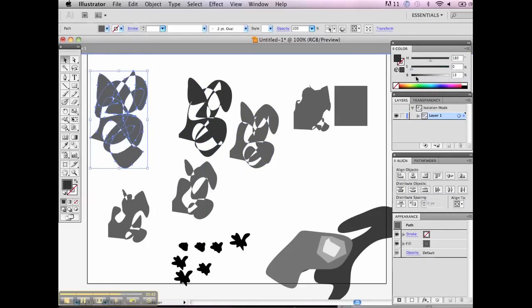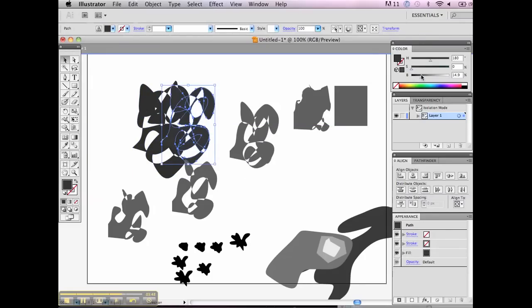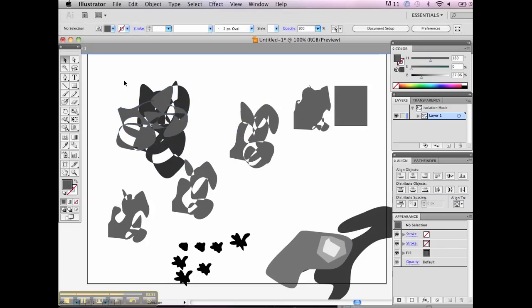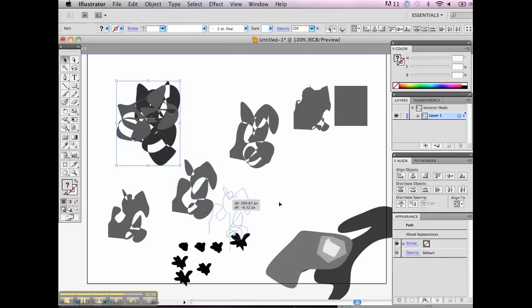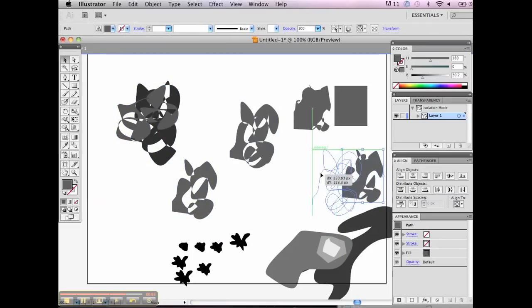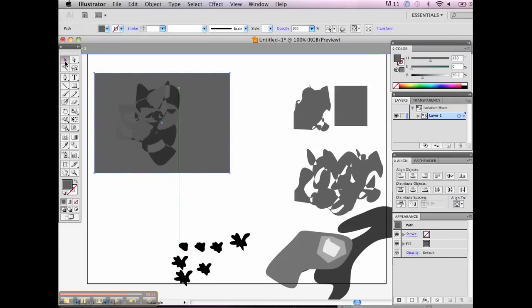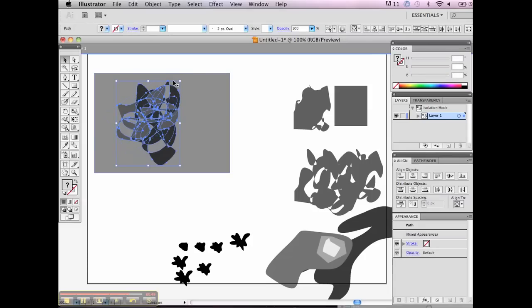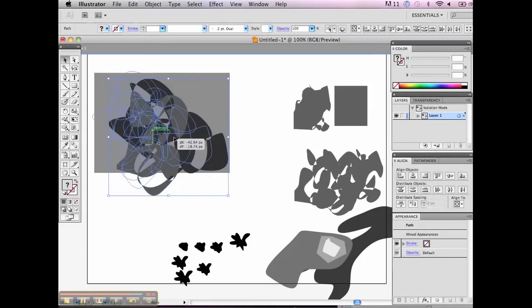But this is a great way to make unique shapes. You can come in here and work with them that way. Let's see. Maybe like so. Okay. Like as a background, that could be really amazing. So, yeah. Long story short is that you need to find ways of creating interesting shapes. They're not always obvious and they're not always standing right in front of you. So what you have to do is find ways of creating shapes in the software that are going to give you the feel, mood, tone, whatever that you want.